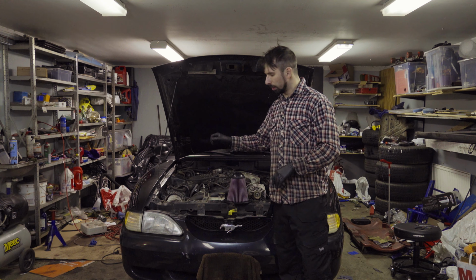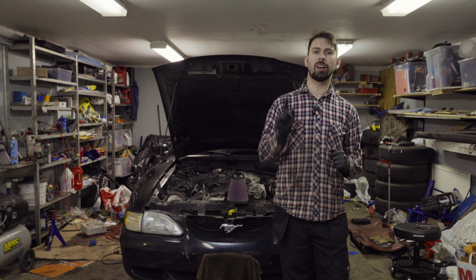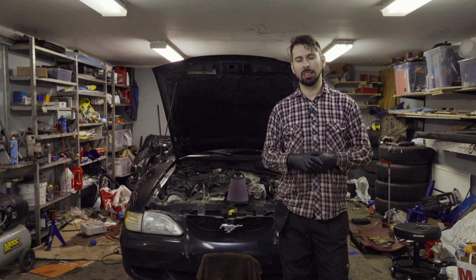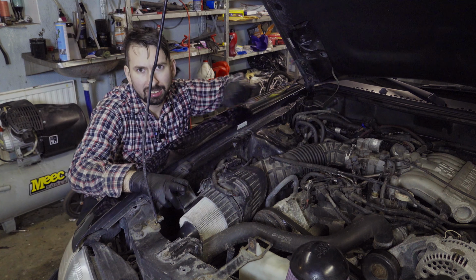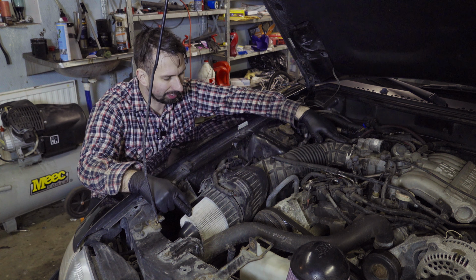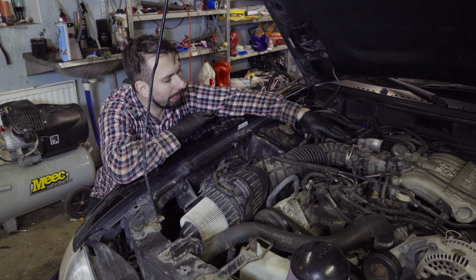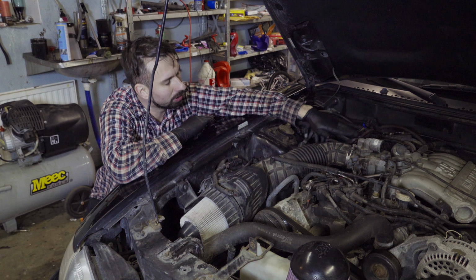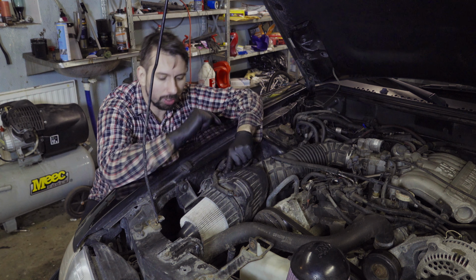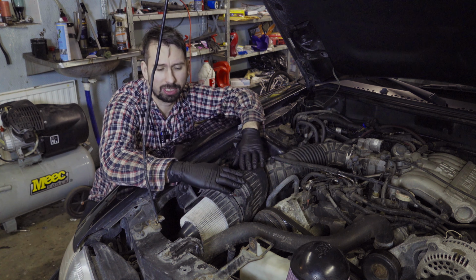So let's go in closer, and I'm going to show you how to change the filter. It's quite easy, but also a little bit tricky on the Mustang, but still very easy. Let's go close. The filter is located here, and this whole unit here is the intake. And as you see, there's a pipe or a hose that goes all the way from the intake, what is that called, manifold, to the filter. And in this area you have the mass airflow sensor and stuff like that.